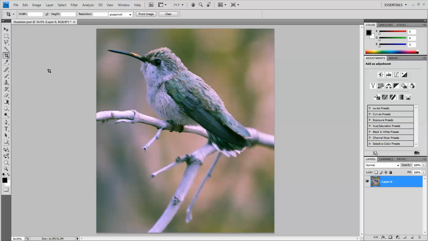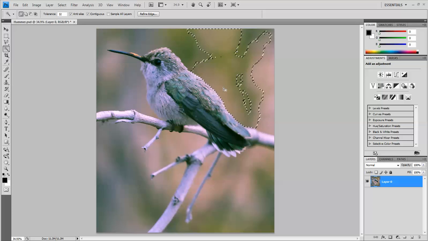To make this image fit the screen, I'm going to use the keyboard shortcut, which is Control-0. The objective for cutting something out is to do it quickly and accurately. So the first tool that I'm going to use is the Magic Wand tool, which is right above the crop tool. Click and hold on the tool and make sure that you select the second one down. What the Magic Wand tool does is when you click on a pixel, it selects all of the pixels that are similar in color to it and touching it.